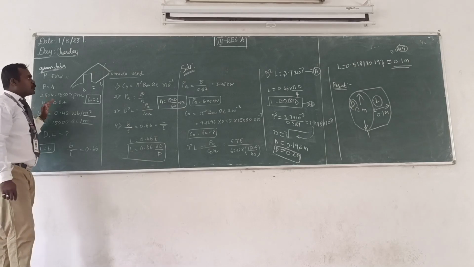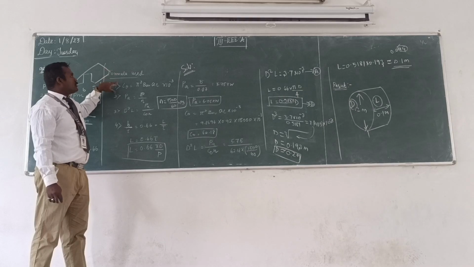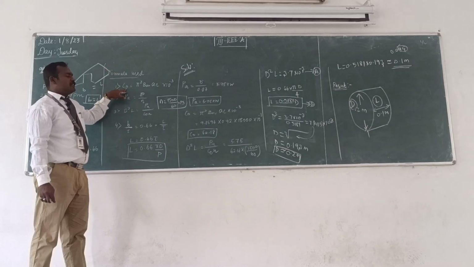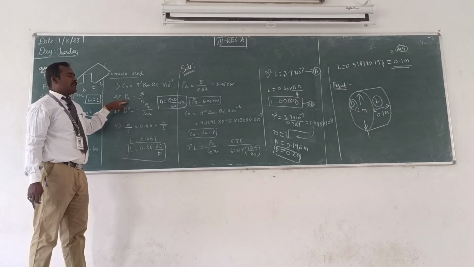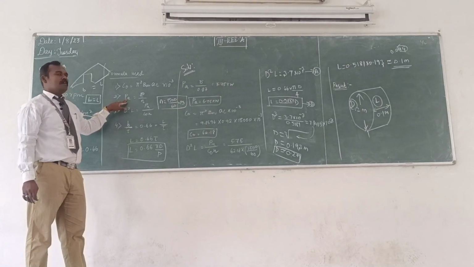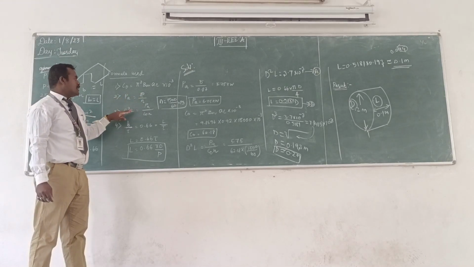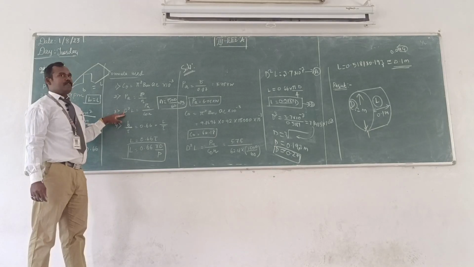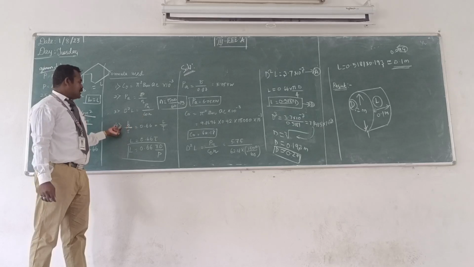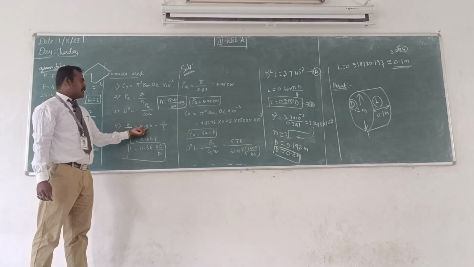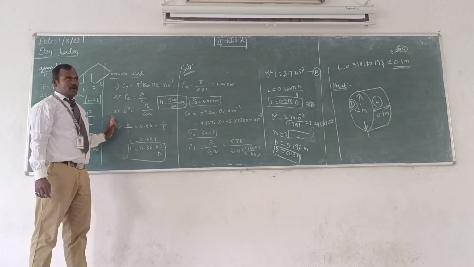In this problem, we are going to use the output equation, which you all know. The output coefficient is C naught. Since it is a generator, PA, the power developed in the armature, is equal to the power rating divided by the efficiency. From the output equation we can find D square L, that is PA divided by C naught N. Similarly, the given B by tau we can consider as L by tau, because B is equal to L.